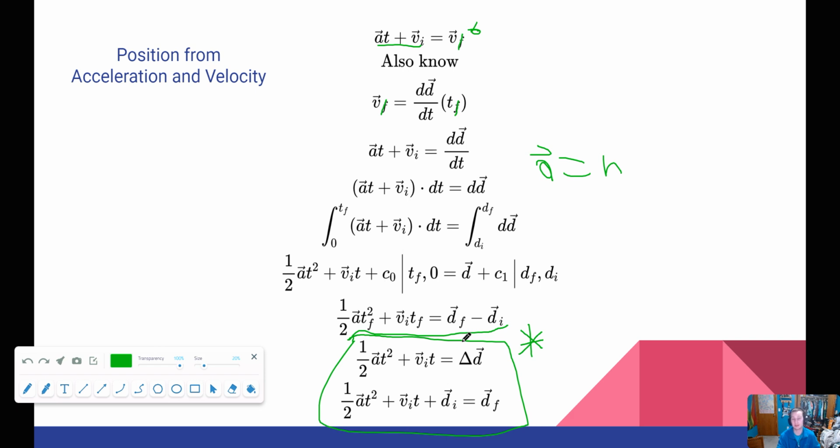Before I go on to the next slide, I suppose this is a good chance for me to talk about what equations you need to memorize, and which ones you do not. And I think that this is a common place where people go wrong in physics, is that they think that they have to memorize every single equation.